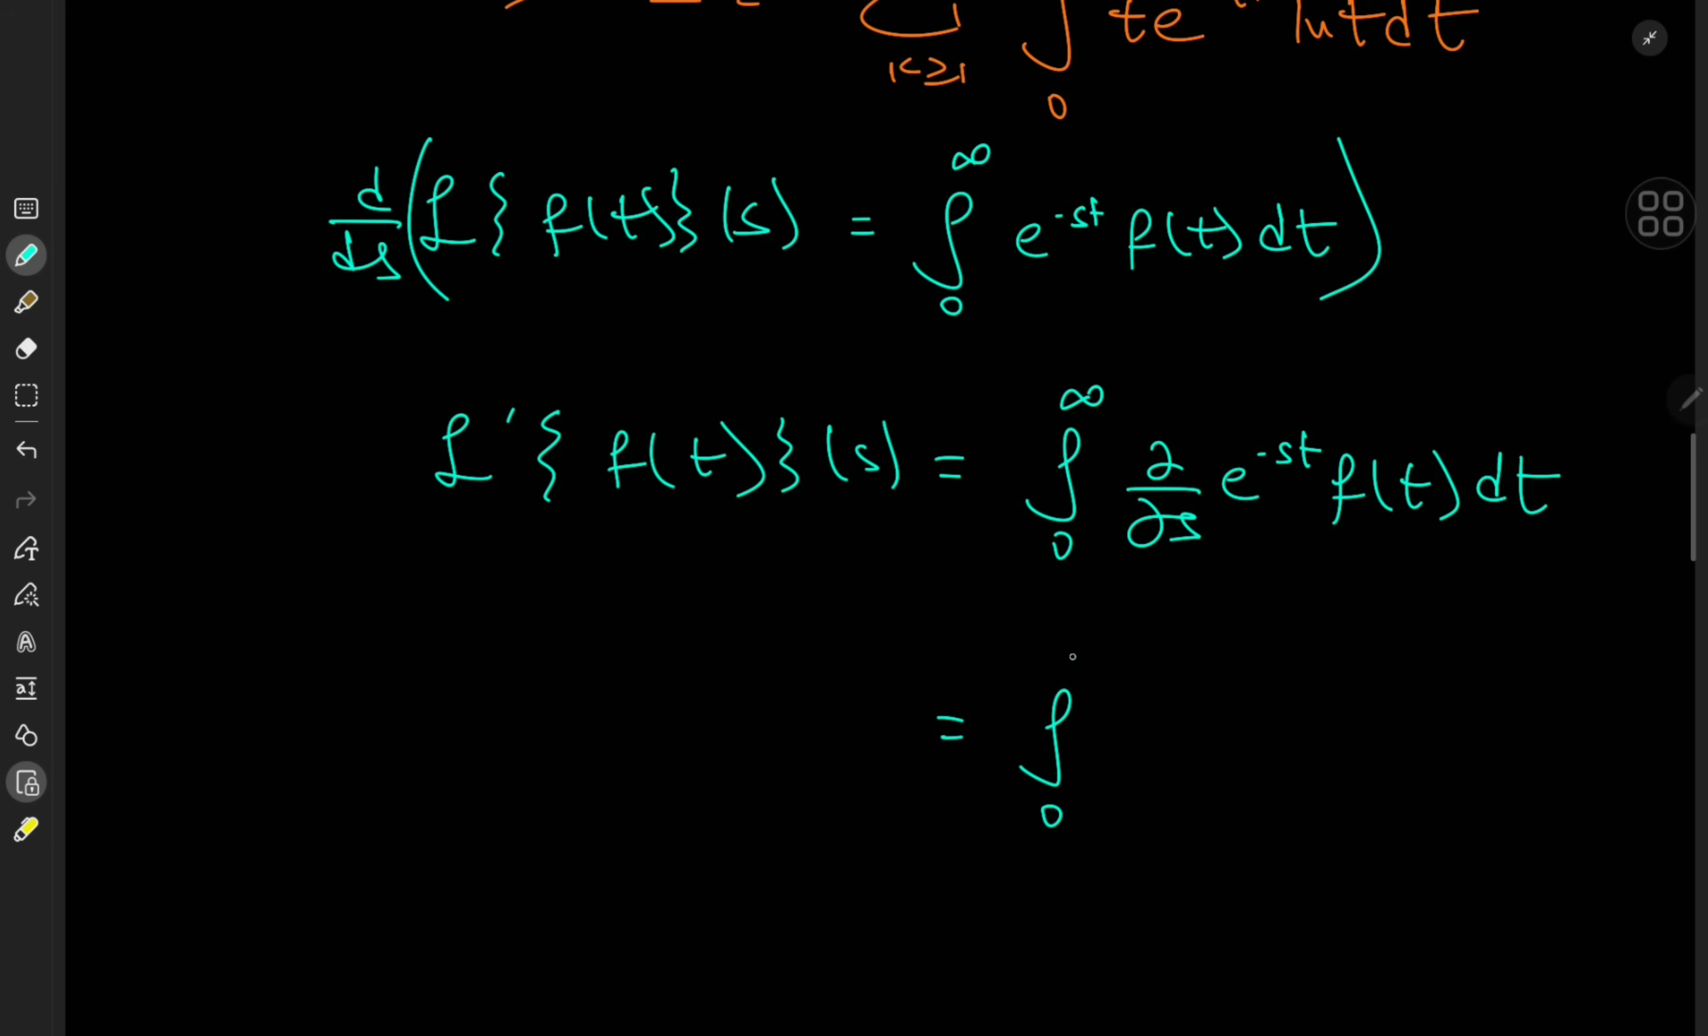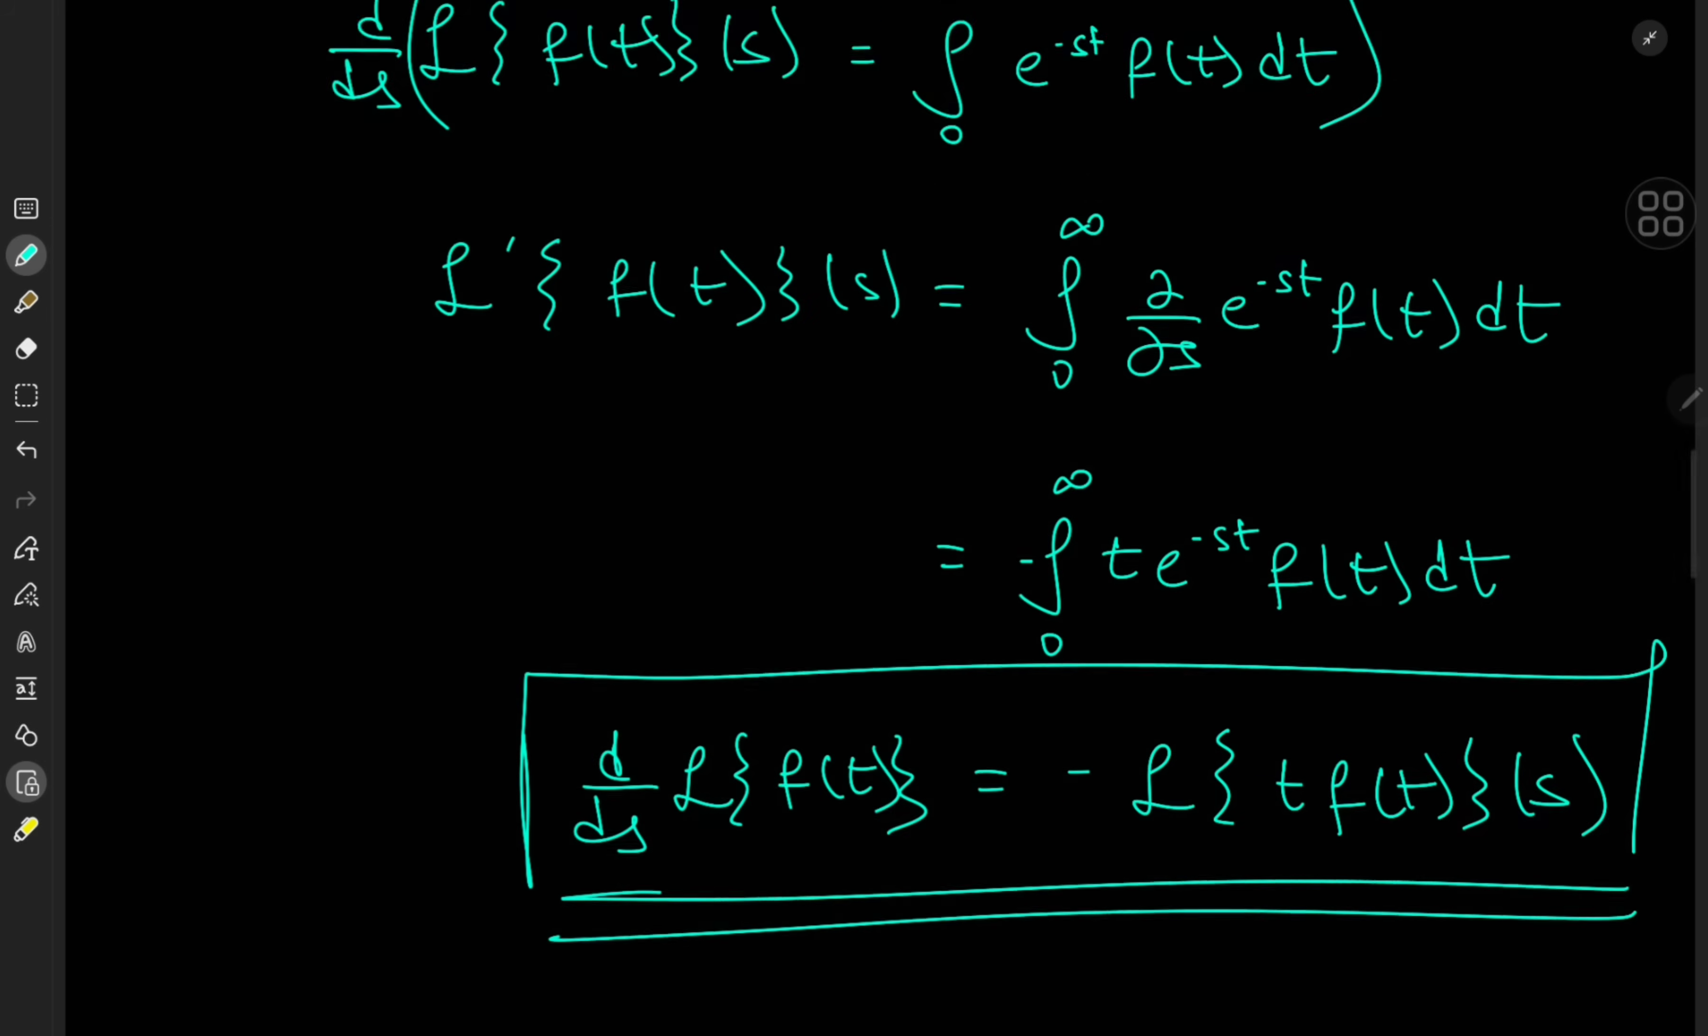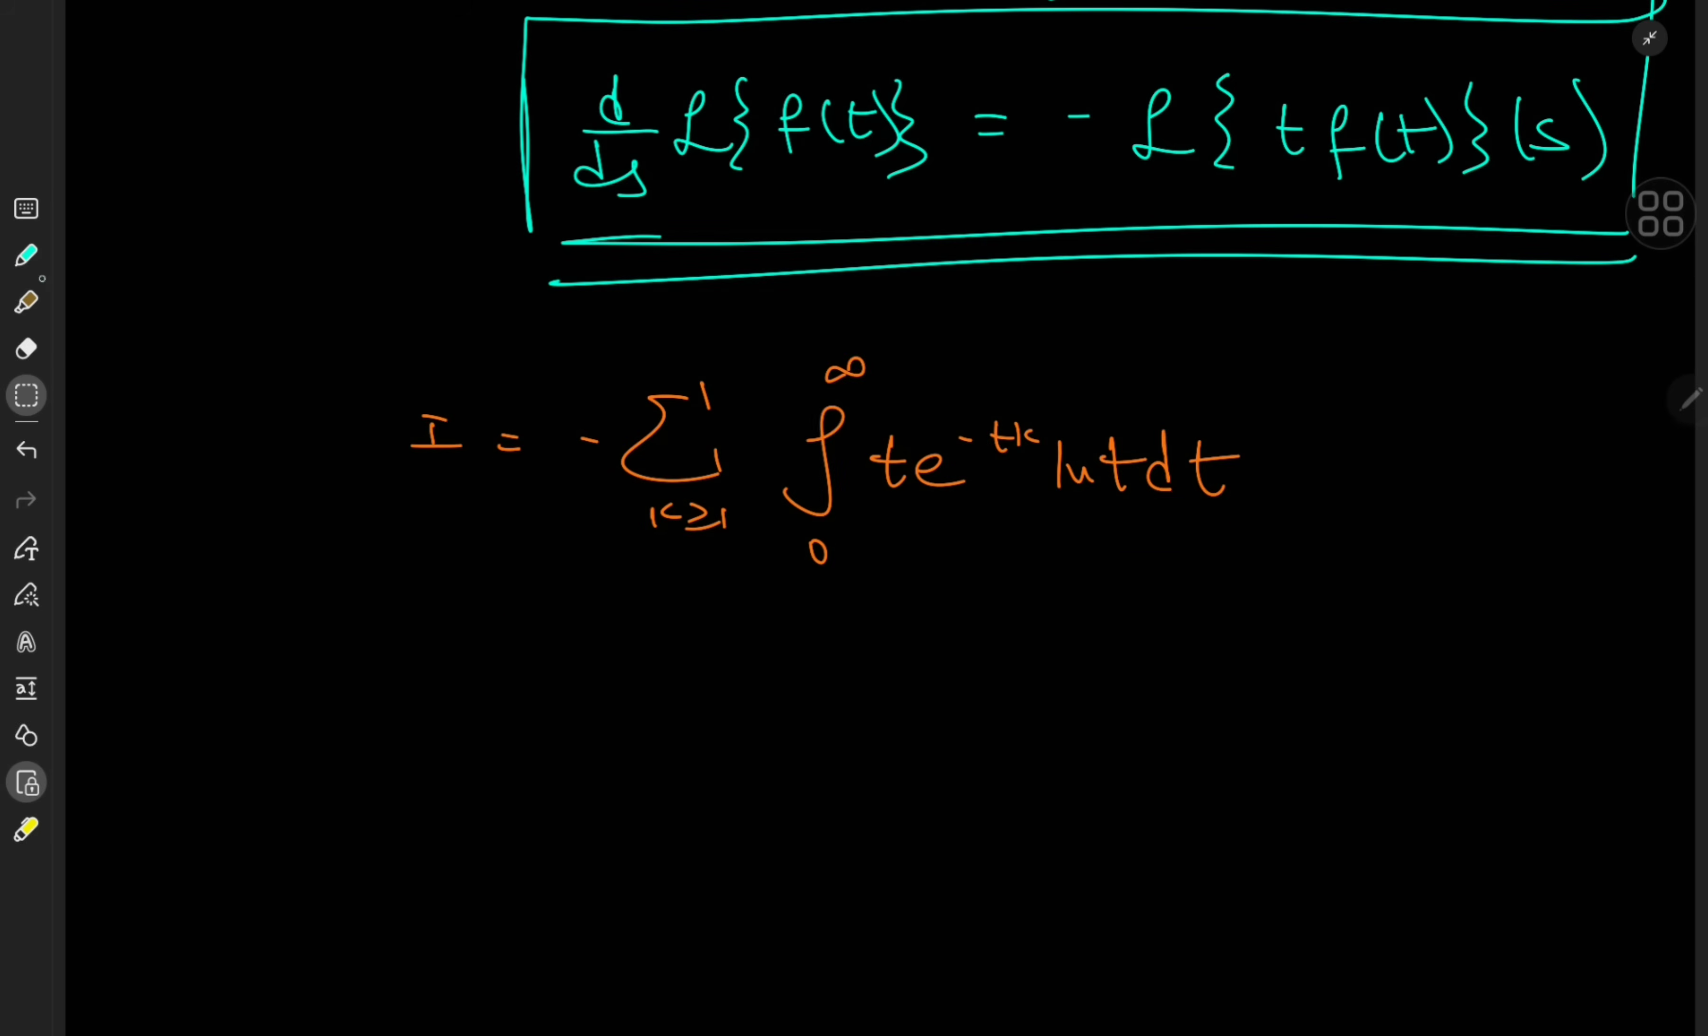So that means f of t is just going to be a constant. And we have the derivative of the exponential function, which is e to the minus st. And this negative t tags along because of the chain rule, we have f of t dt, which is pretty damn cool, because this now looks like the negative of the Laplace transform of a function t times f of t as a function of s. Okay, cool. So with that out of the way, that is, we know that what we have is in fact the derivative of a Laplace transform. So let me just copy this down there.